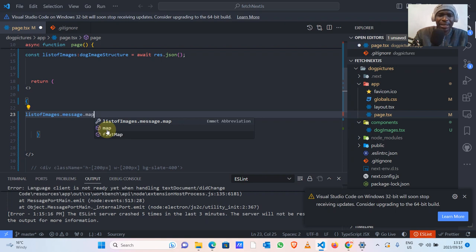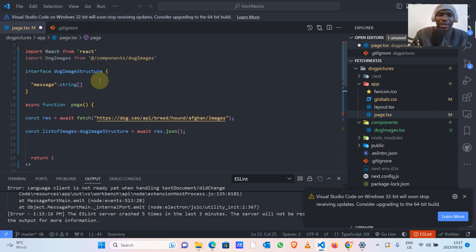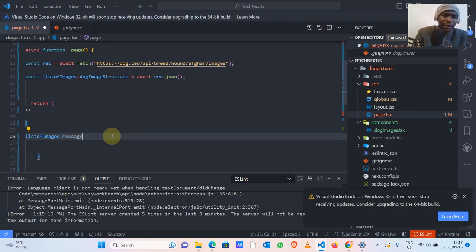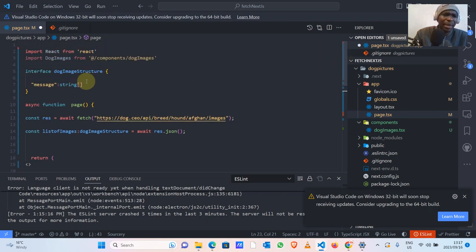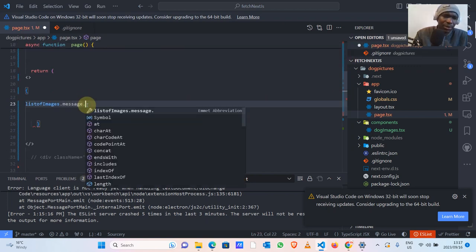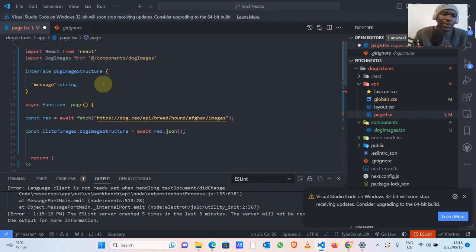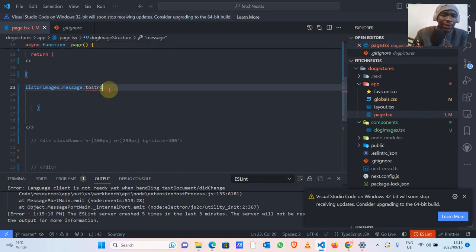As you can see, we can even get the dot map function because TypeScript is intelligent. It's aware that this is an array. How does it know that? Remember, we told it here that this is going to be an array. Let's quickly check that and prove it. Can we have a dot map on a string? Only a string. Save. Let's go back and see if we get a dot map on a string. As you can see, we don't have a dot map on a string, but we might have a toString method. This is the beauty of TypeScript. Save, and then in an array, we've got a map method.